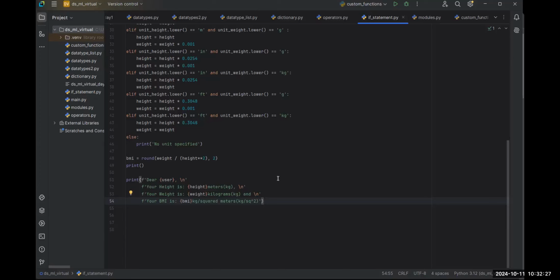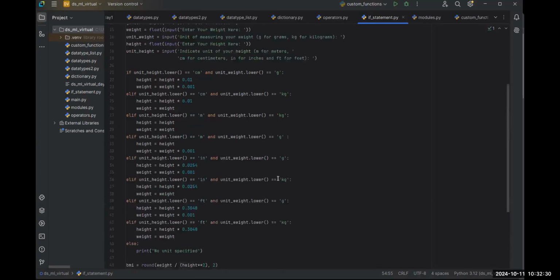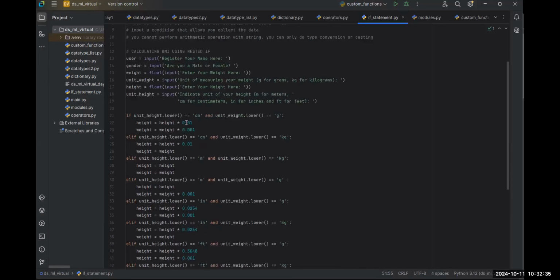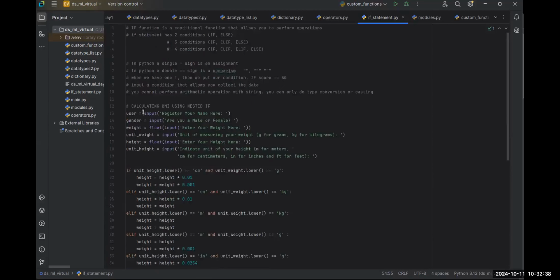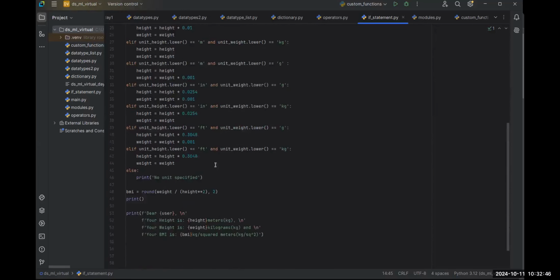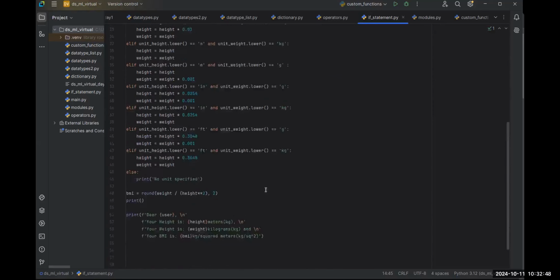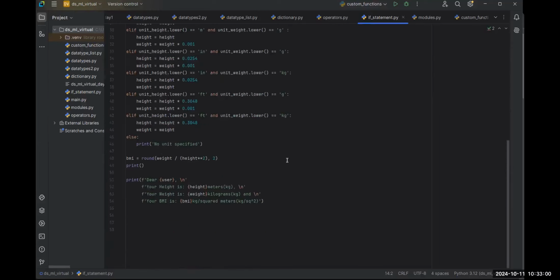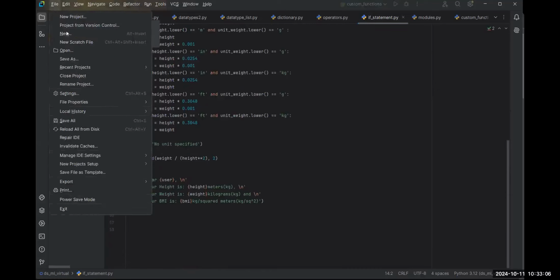Now, this is really very interesting. We've written statements for weight and height alone. We have written our if statement for weight and height alone. But we also specified gender. Are you a male or a female? Remember that we are still going to build a statement for gender. So let's just comment on gender for now, and then we'll come back to build the statement for gender and see how everything is going to work together. Now let's run this file.